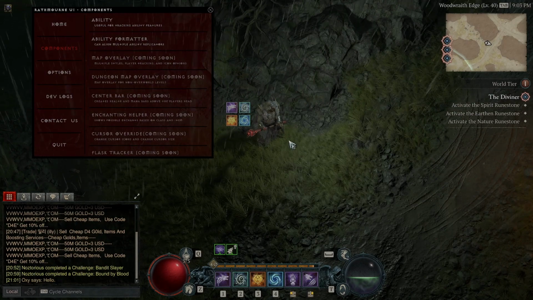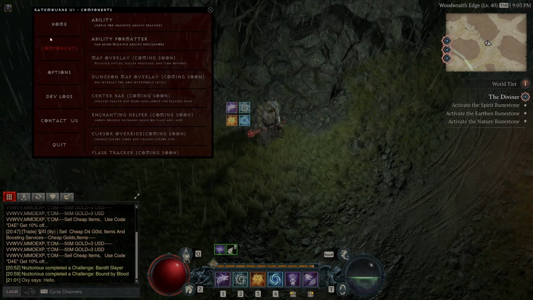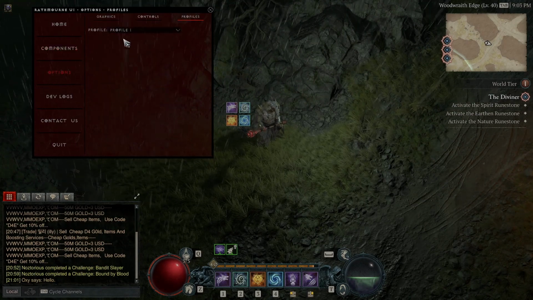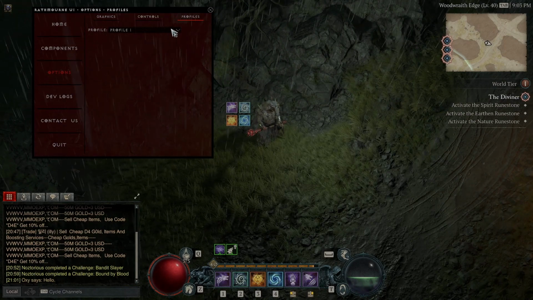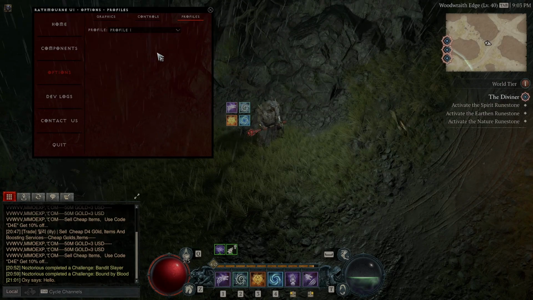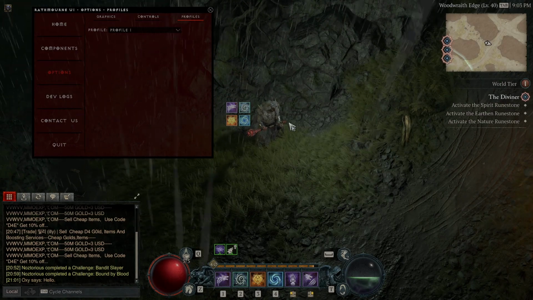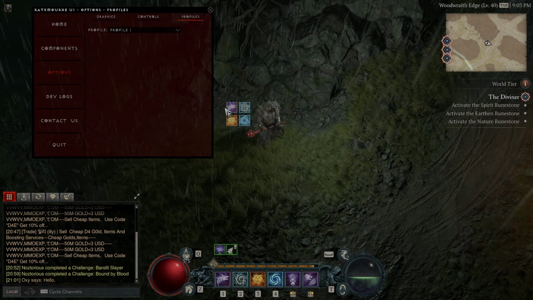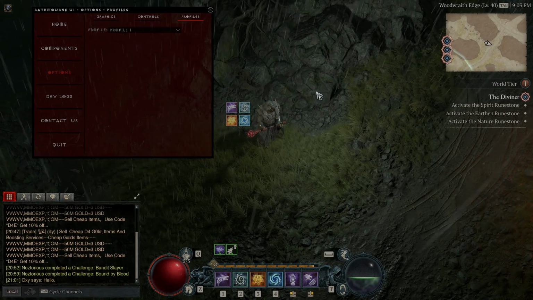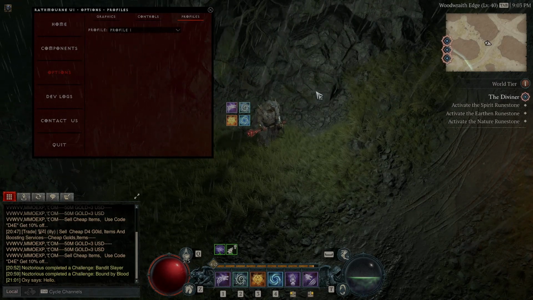And everything is saved. Currently we just have one save profile, but the next thing we're probably going to add is multiple profiles. So you'll be able to select, hey, am I playing Shred? In this case, am I playing a Shred Druid? Or am I going Bone Spirit, right? And you have different UI layouts for different things.